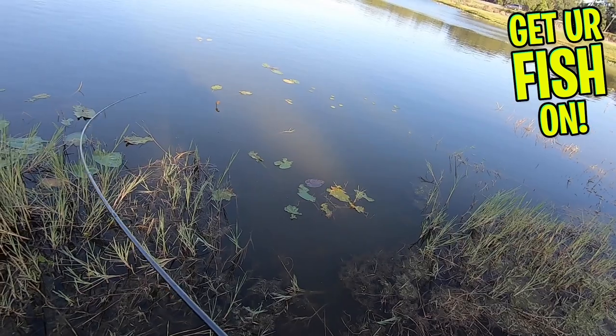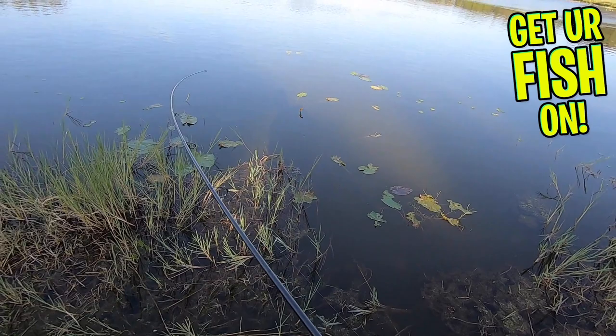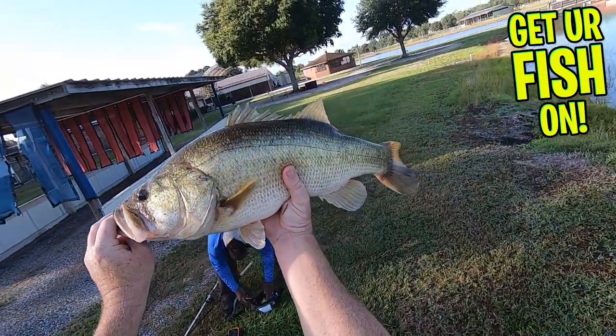The next tip might be a little up and down for some people. I prefer to fish in the mornings or at dusk. I'm not saying you can't catch giant fish in the middle of the day, but when the sun is up, I feel like the fish can see a little bit better. At morning and dusk, that light isn't right on top of them — it's more horizontal. While you can catch them midday, you'll do much better fishing in the morning or at dusk.